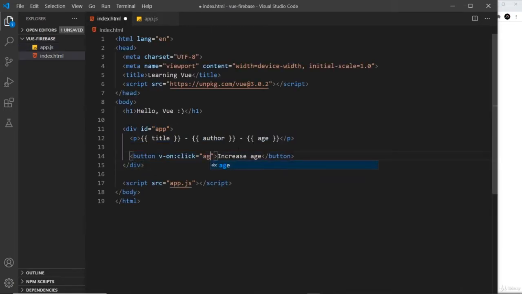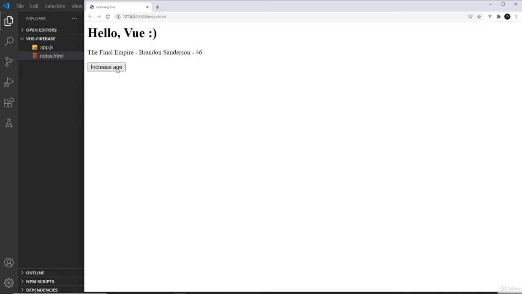So I can just take the age property and I don't have to wrap it in curly braces because this is not being output. It's not actually part of the template that gets rendered to the DOM. Inside here, we're just using JavaScript, and the property right here is age. So we don't need curly braces inside directives when we use the different properties, only when we're outputting them to the browser. So we take that and we can just say plus plus to add 1 to this value. That's how we add 1 to a value in JavaScript, right? So now when I click this, hopefully the age will go up, and it does.